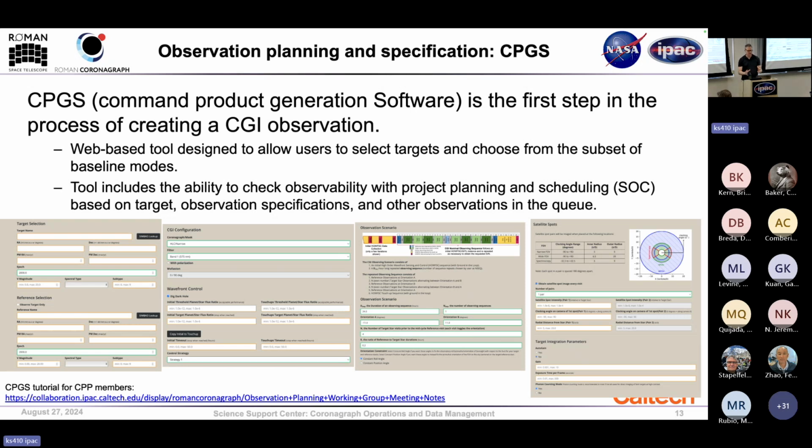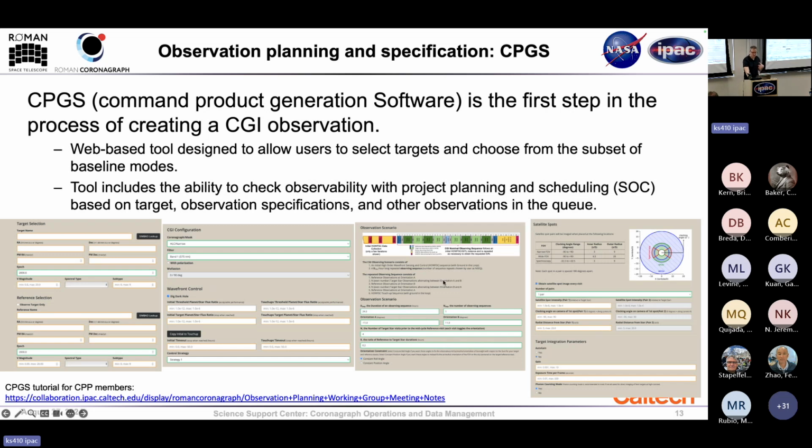So the first step in producing an observation is the command product generation software, CPGS. It's a web tool that allows users to set up their observation. So there's target selection, reference selection, configuration of CGI HOFIS parameters. There's the settings for the observation scenario.